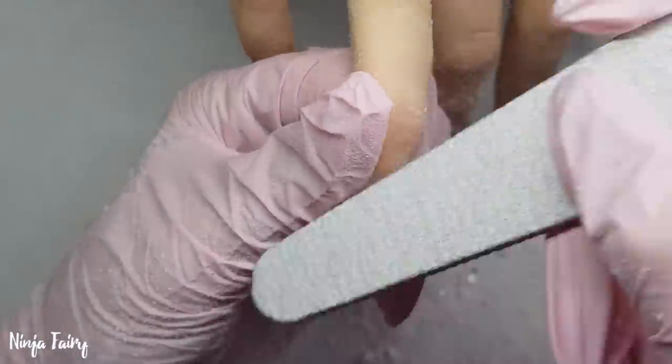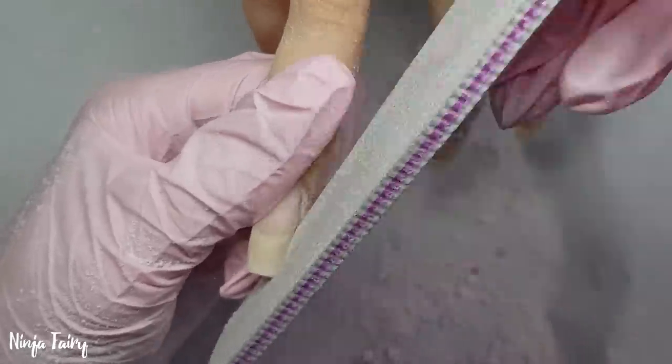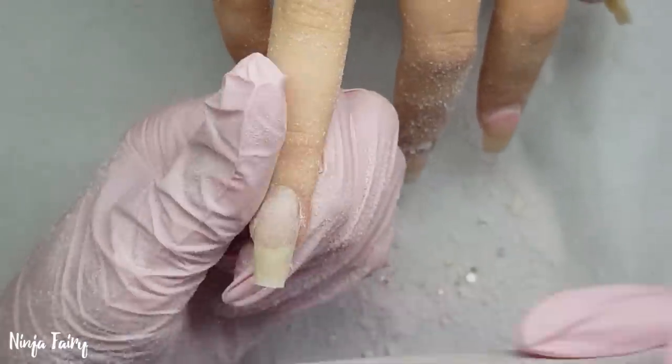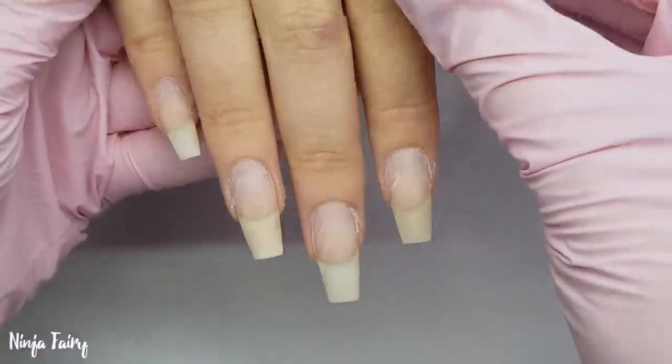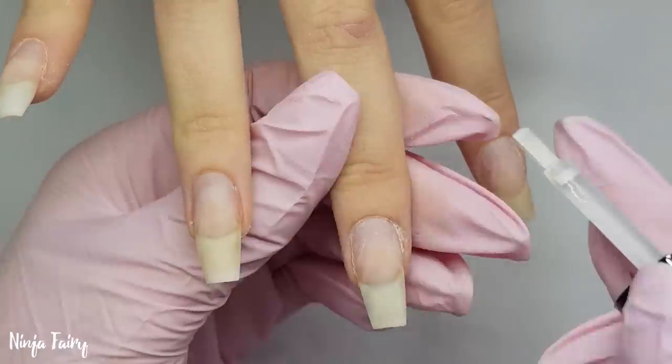And I'm just going ahead removing that extra acrylic that I couldn't get with my drill bit and my e-file, and I'm also shaping and defining the nails, but I will also do that at the end when I've finished as well. But I'd like to do it beforehand because I'm weird like that.